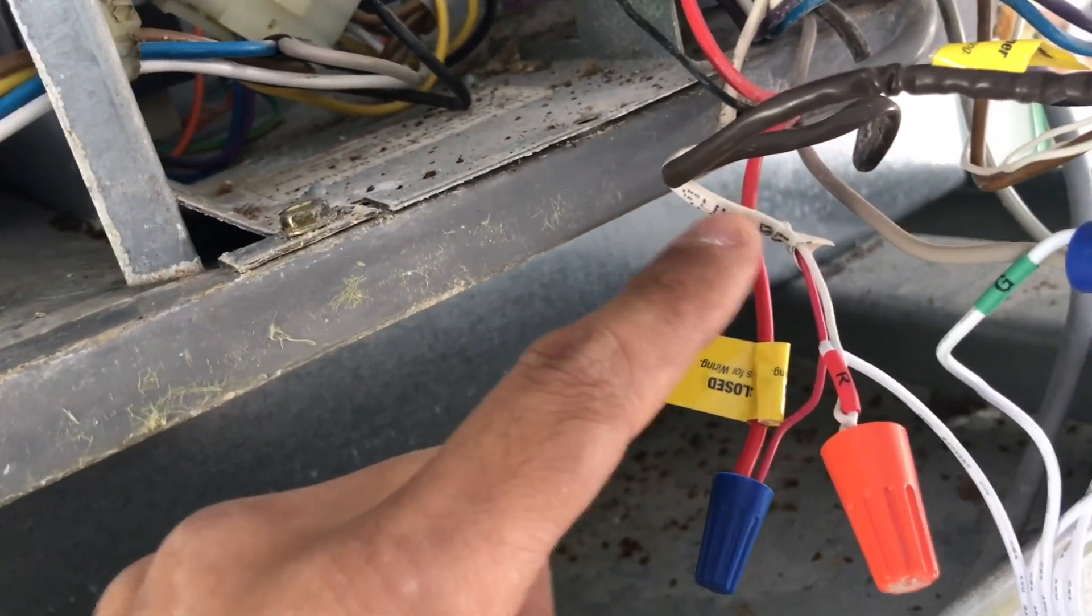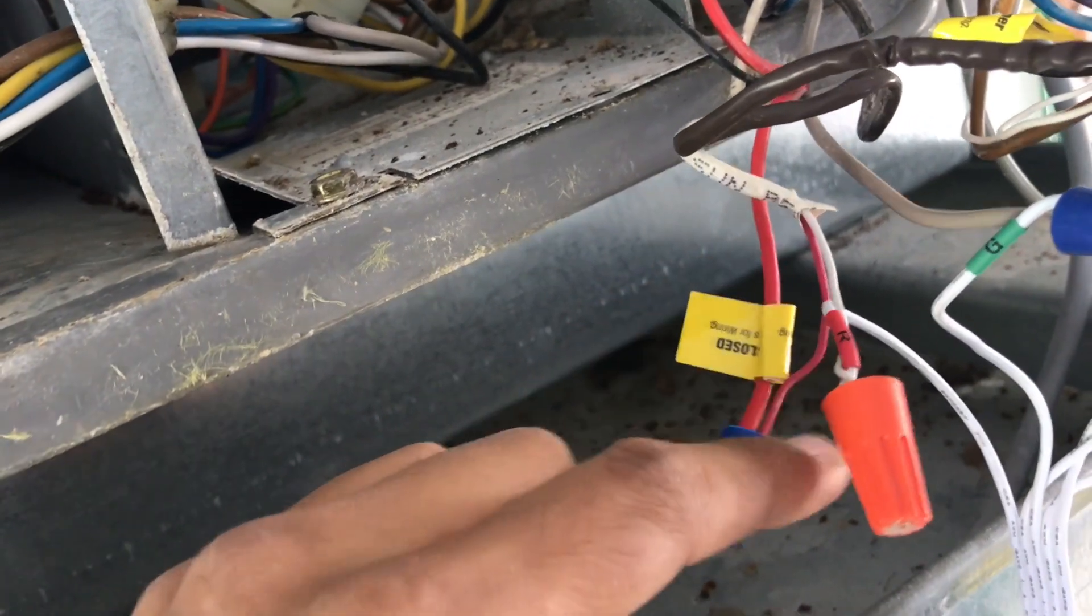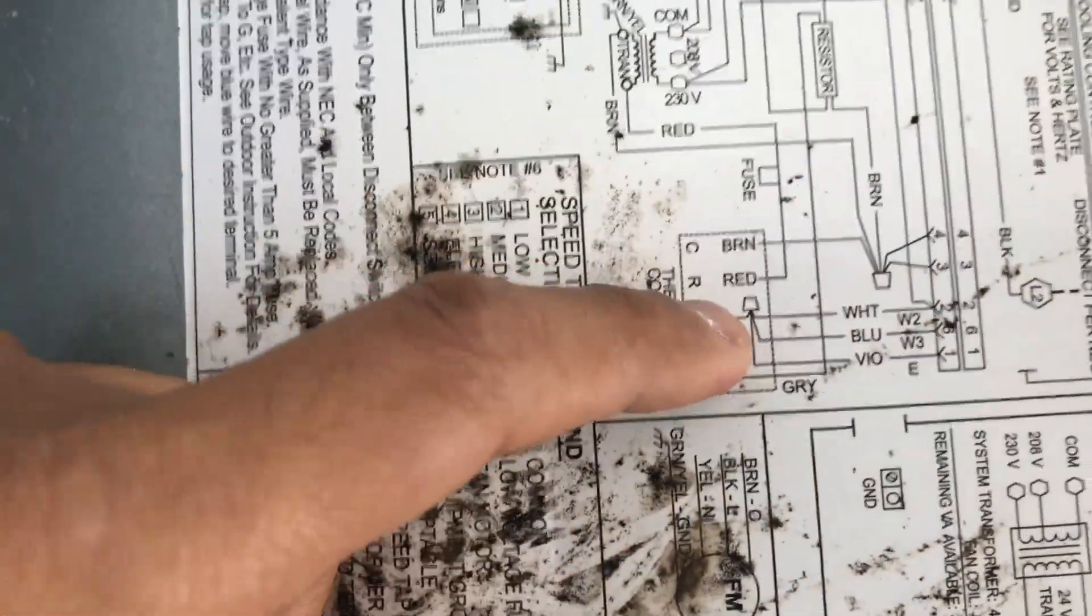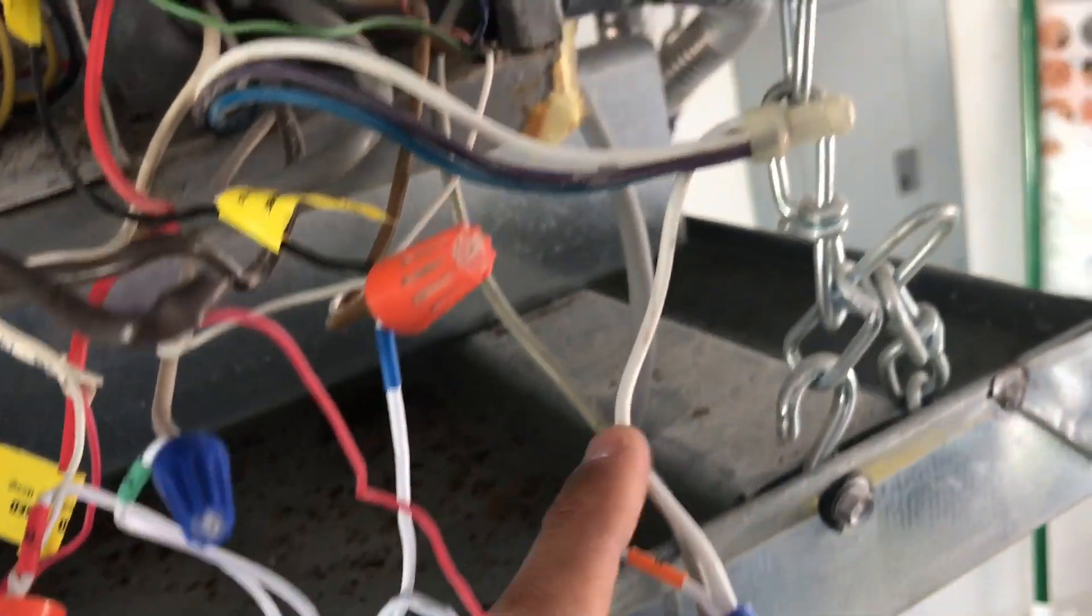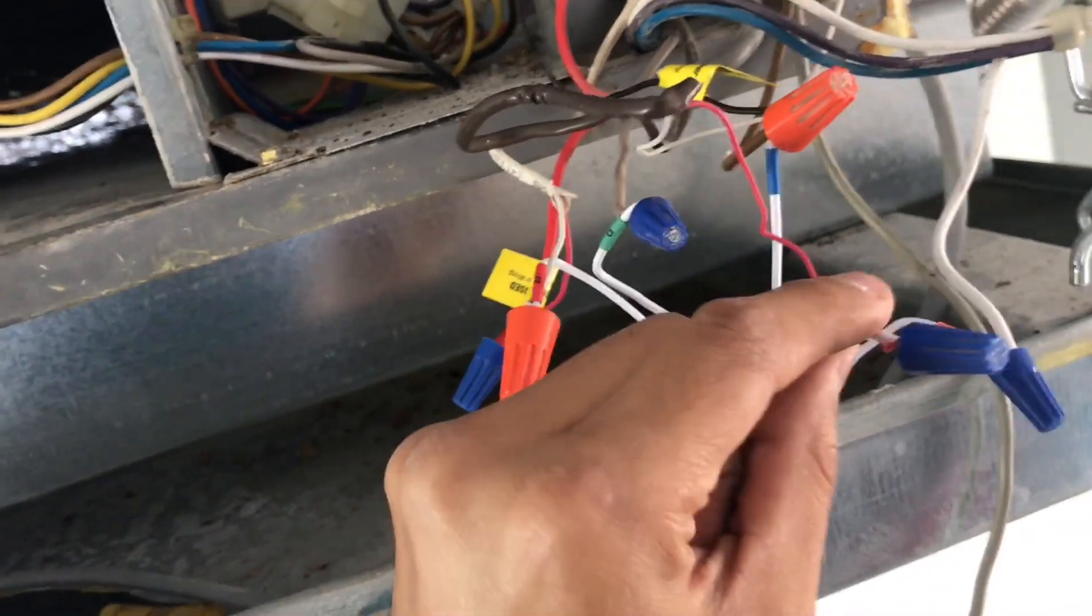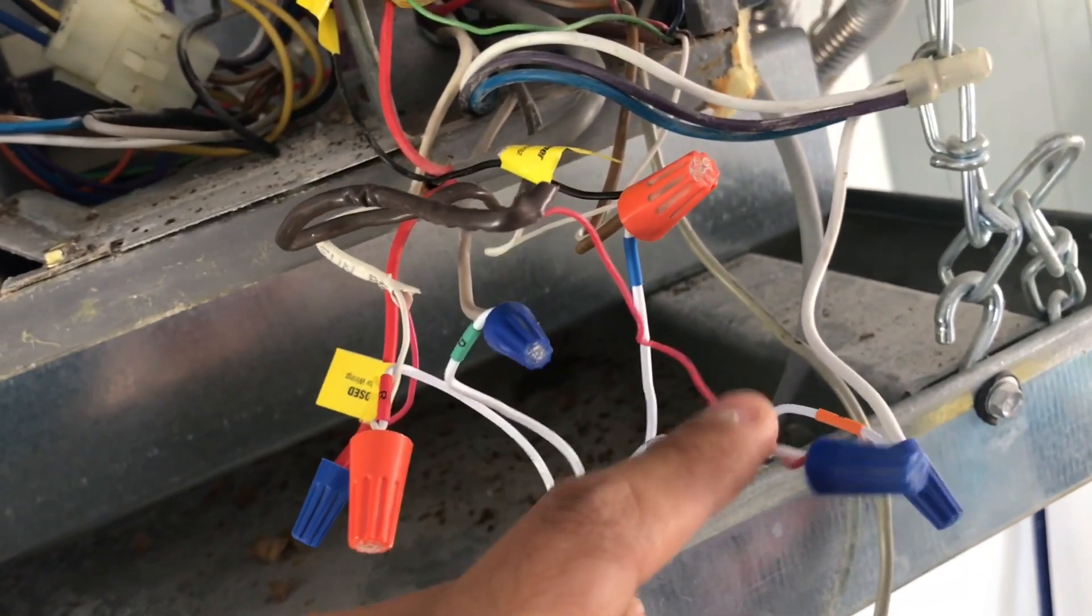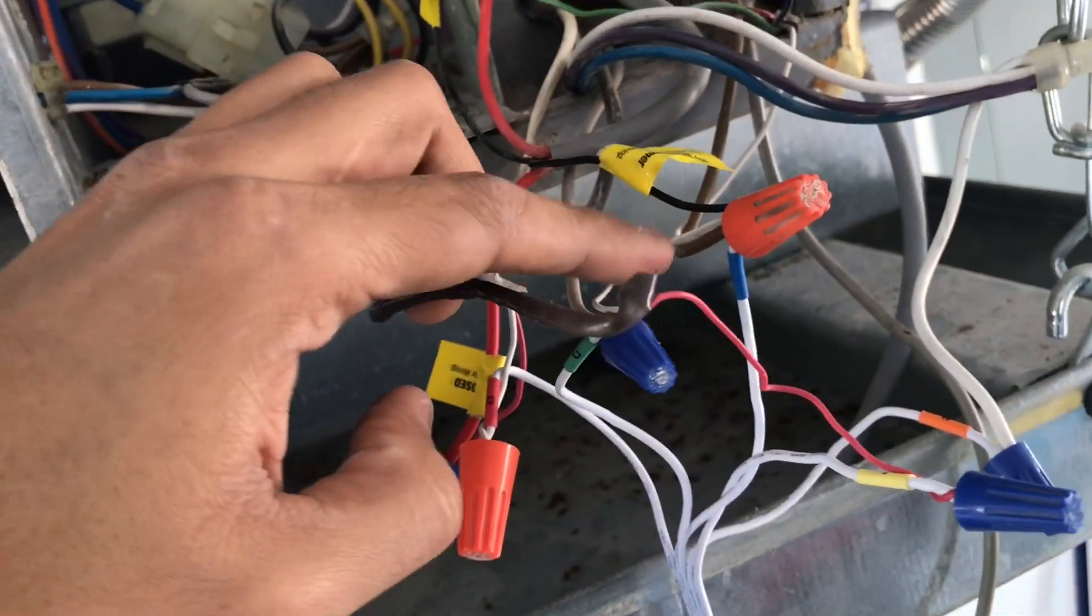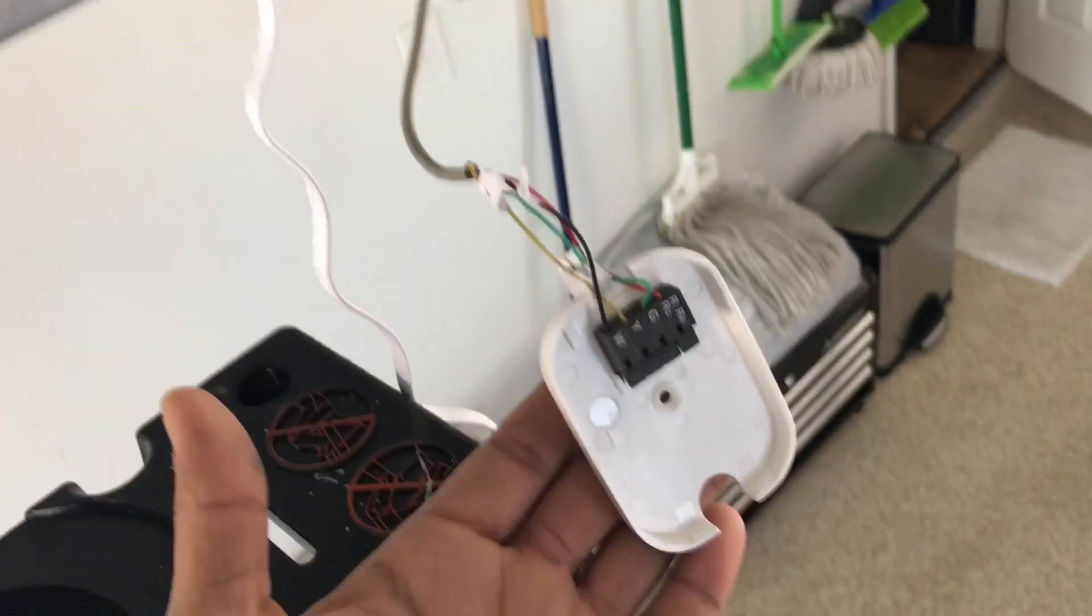Red to red. Then we got white to white, so this schematic shows white to this white bundle. White to the white bundle. And then we have yellow. We put the yellow back where it was, which is to one of the cables that goes back to the air conditioning unit. And then the other air conditioning unit goes to the brown or C. And that's pretty much it. Then I'm going to put this back.